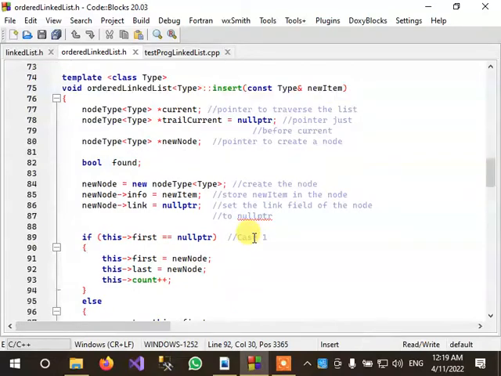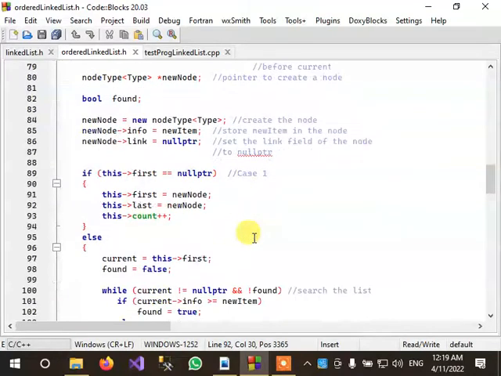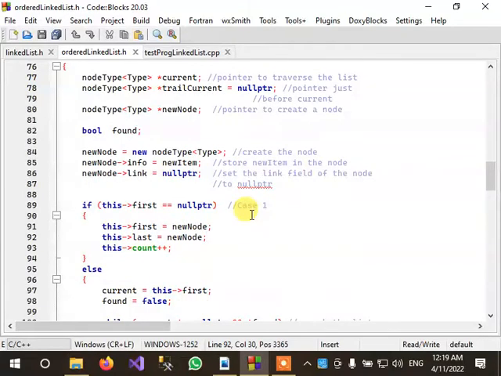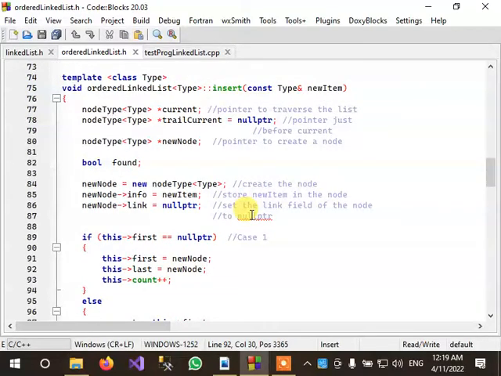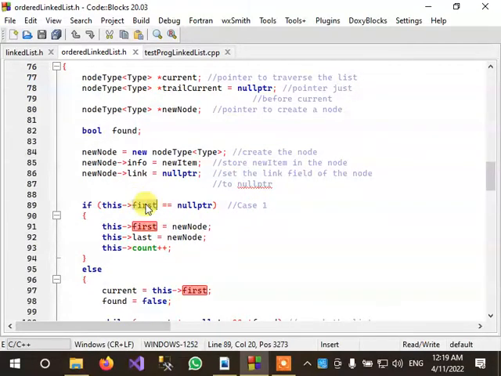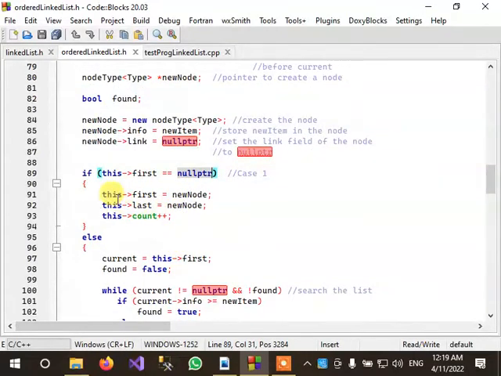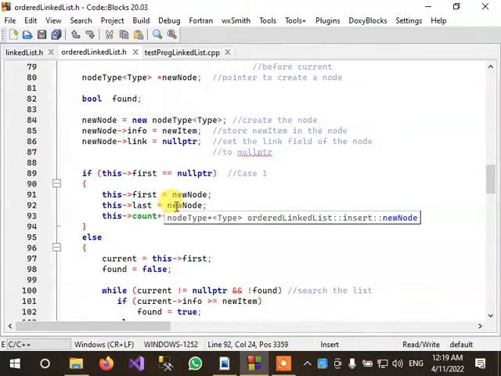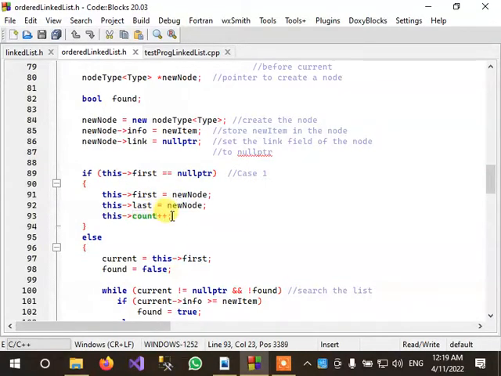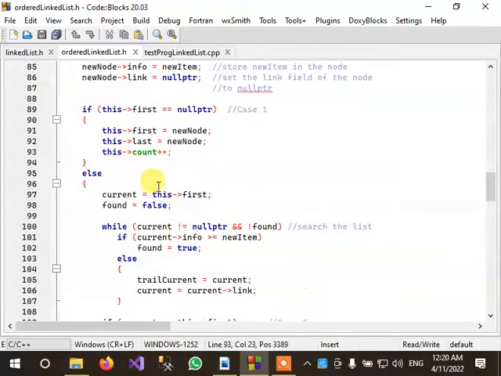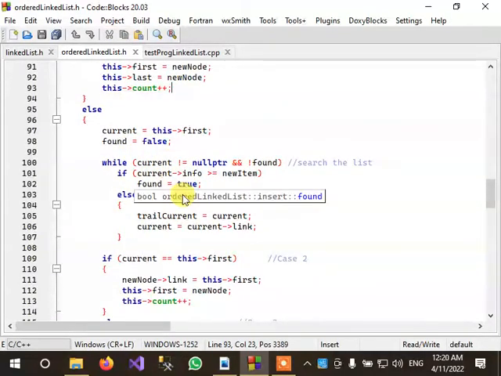Then first we will see if our list is empty before the insertion of the new node, if first is a null pointer, then the case is very simple. We will assign first to the new node, last to the new node, because there is only one node in the list, and increment the counter. But if the list is not empty, then we will move on to the else section.